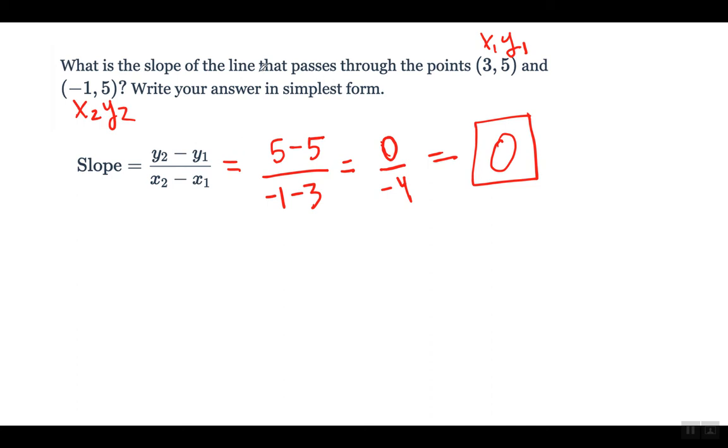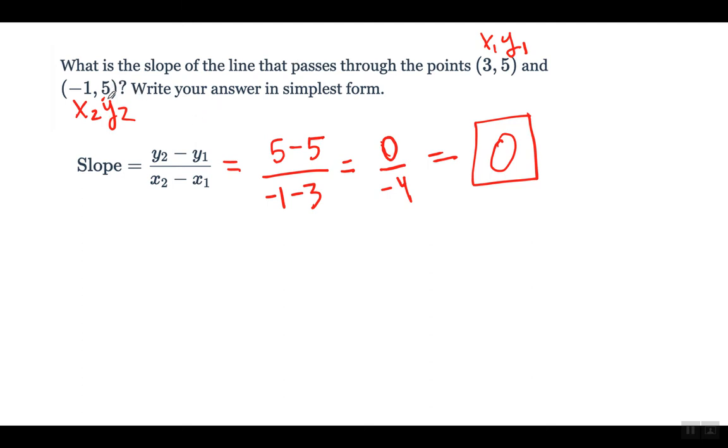I mentioned earlier that you could do a lot of these quick. Alright, so look, once you do a couple of them, you're going to realize it's always, if you're labeling them in the same order that I'm labeling them, which is what I recommend. I put the first one x1, y1, and the second one x2, y2. Call me crazy, but I think that makes sense. To keep it in order, the 1 first and then the 2 second. I say that because students tend to do things that make no sense. So I'm just telling you, do things in a way that makes sense. If this pair comes first, I'm going to label them x1, y1, and the second one x2, y2, because I think that's easier to remember.